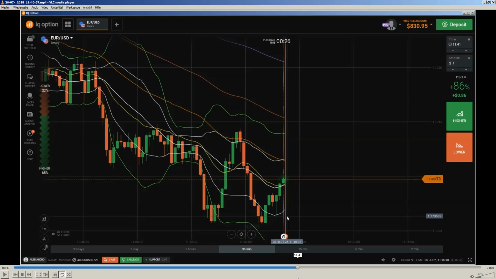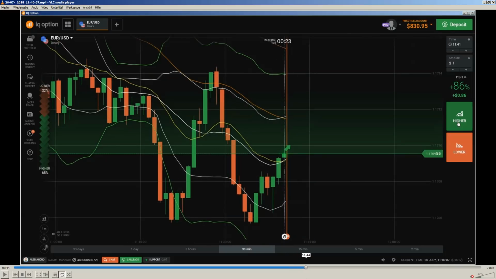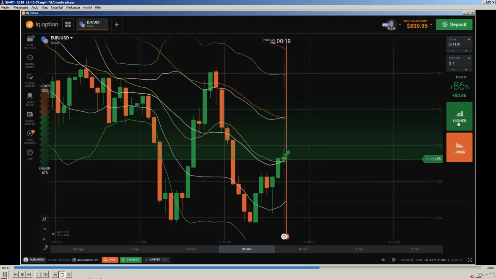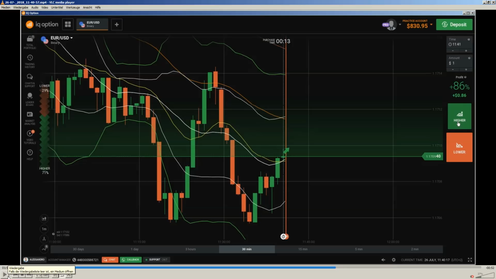In the moment where I push the button, I will stop, so you see what's happening. So the button will be pushed. Yes, now. So I push the button exactly in this level. I want to enter at this level. As you see, it's a little bit above the closing price of the previous candle, above the rejection from the 20 EMA. This candle broke the 20 EMA.